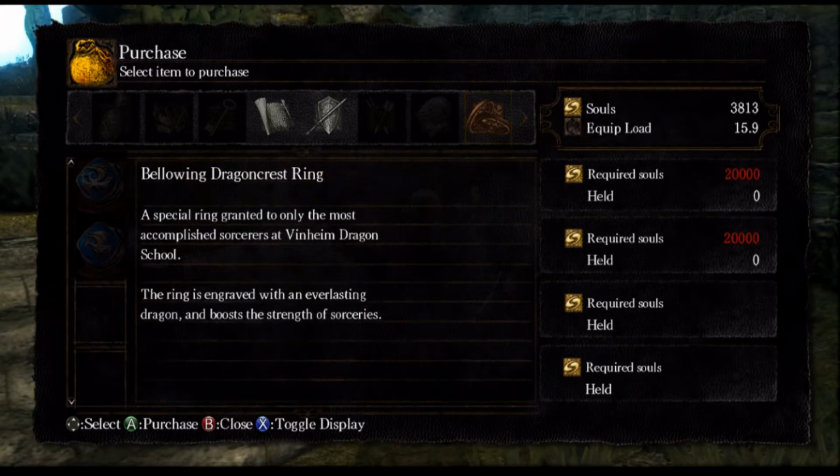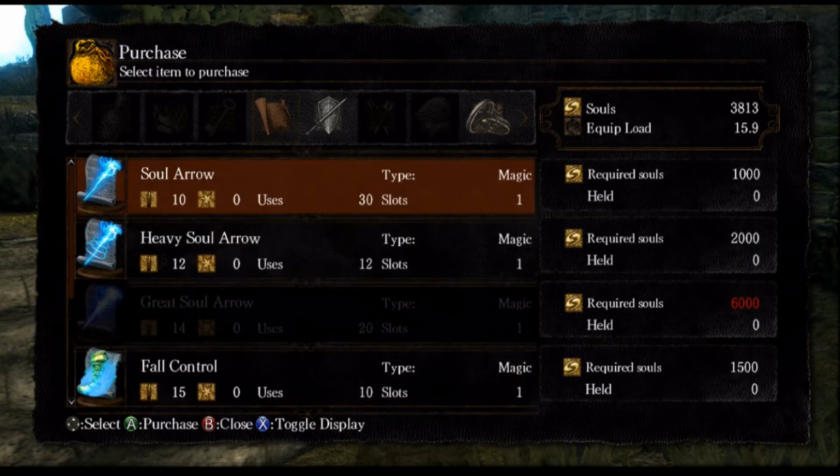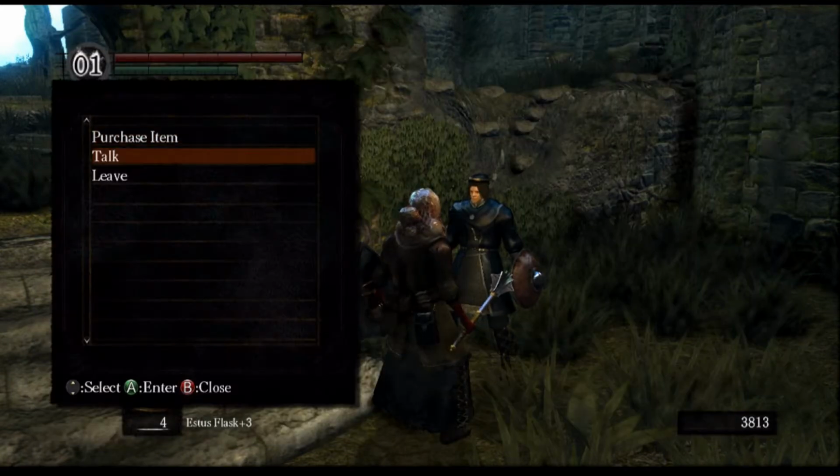But the other stuff he has to sell here are two very expensive rings, the Bellowing Dragon Crest Ring and the Lingering Dragon Crest Ring. So, special rings granted to only the most accomplished sorcerers at Vinheim Dragon School. The ring is engraved with an everlasting dragon and boosts the strength of sorceries. And the ring is engraved with a lingering dragon and boosts the length of the effects of sorceries. So, different effects, both useful in their own ways. Sort of a subtle usefulness, but they're nice to have if you're going that route.